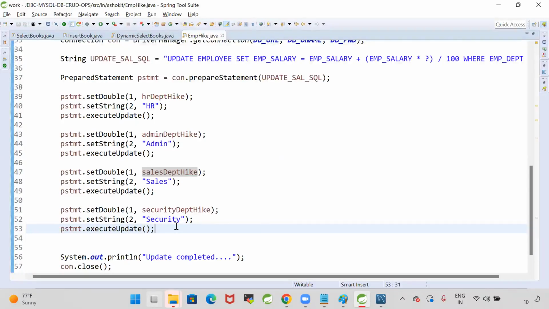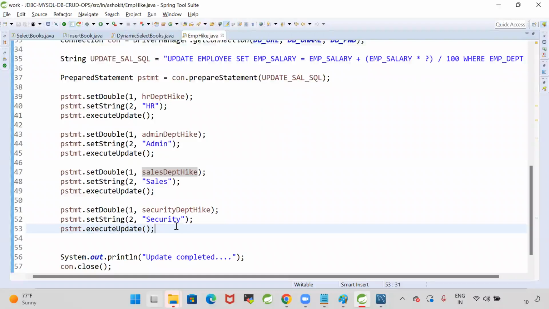So there are three types of statements in the JDBC. What are those three types of statements? One is callable statement, prepared statement, and statement. We already discussed statement and prepared statement. What is the statement? Statement is used to execute the SQL queries, both the select queries and non-select queries. When to go for statement? If you have a static query. What is a prepared statement? Dynamic query. I want to execute the same query with multiple values, or I want to execute a query with dynamic values. Then I will go for prepared statement.